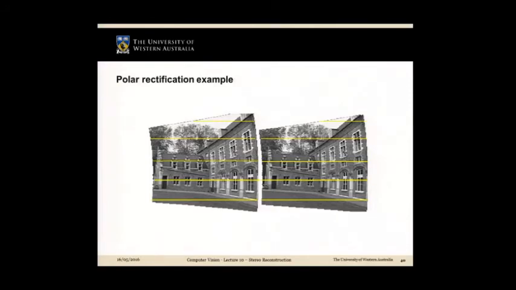So if you look at this image, we have horizontal lines, and the images are not that much stretched in this particular case. If you're trying to find corresponding points in these images, it's pretty easy. If you have a point somewhere here, you search along this line and you should be able to find a corresponding point here, right? Let's say you have another point here, you search along this line on this image, you should be able to find a corresponding point here, right? So their technique is based on polar coordinates, and it's addressing the problem where you have the epipole very close to your image plane.